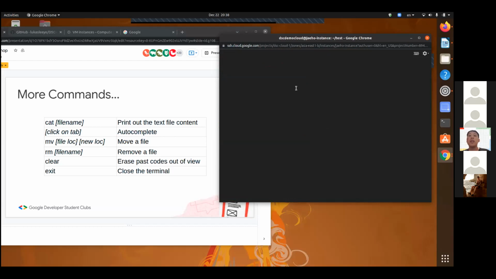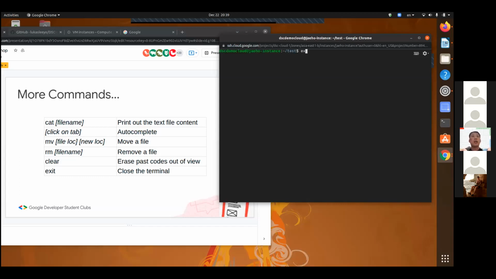So what is the difference between rm and rmdir? Okay, so rmdir is for folders. rmdir means remove a directory, so you only apply that to a folder. If it's a file that you want to remove, then you just have to type rm then the file name. So that's the difference, all right? If you want to remove a file, rm file name. If you want to remove a folder, rmdir your folder name. Okay, so hope that's clear. After typing in clear, you can see that everything has disappeared.